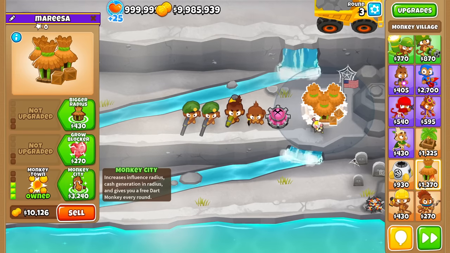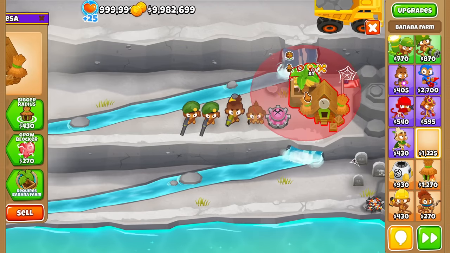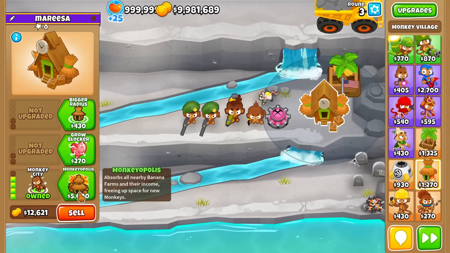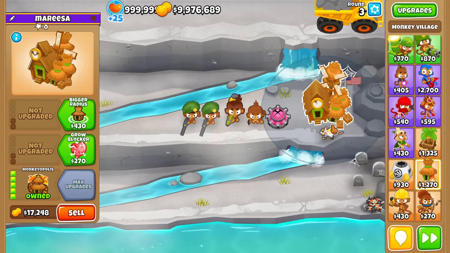It's the village. If you get a village up to a monkey city here, you can see that you cannot buy the 5th tier. It technically requires a banana farm. But once you build a banana farm in range, it costs only $5,000 to get a monkeyopolis. The cheapest 5th tier in the game. It has been achieved in sandbox mode.